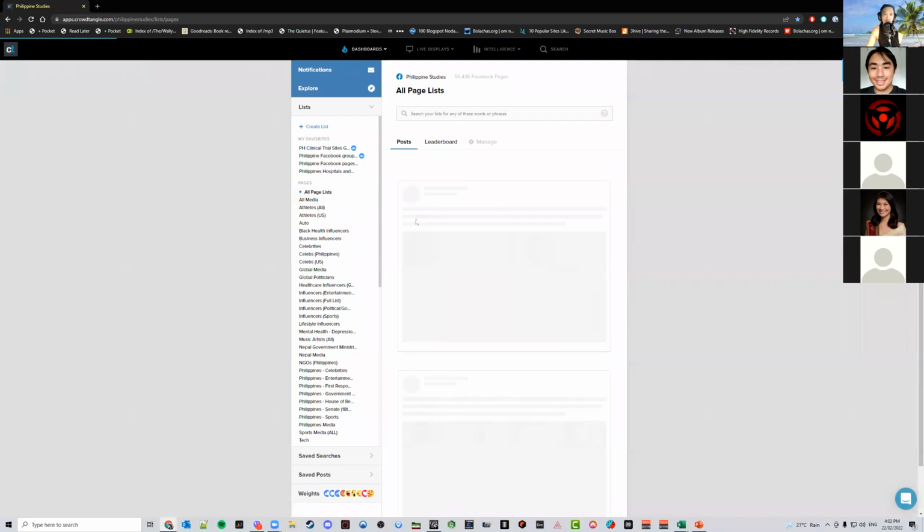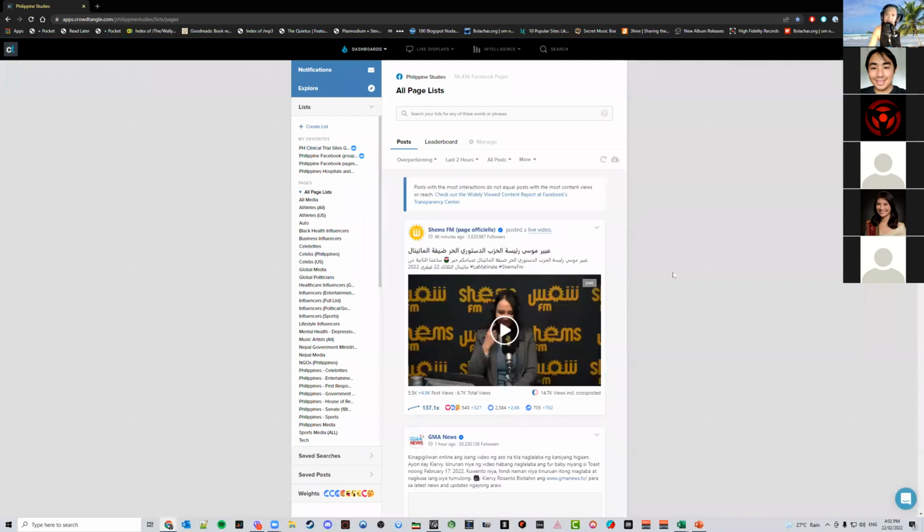Yeah, so when you first log in, usually you will be taken to this page. And it's a page of lists. What a list means is it's a set of Facebook groups, public groups, verified pages or profiles.